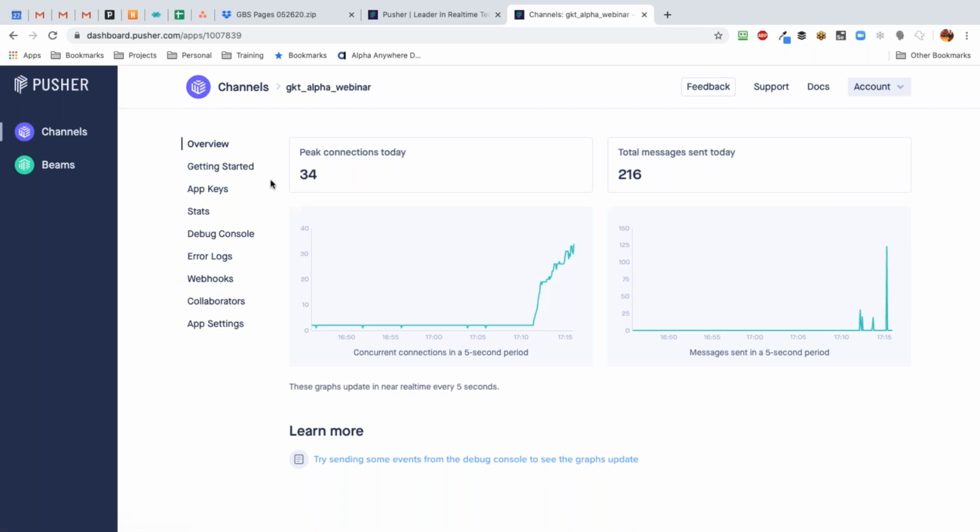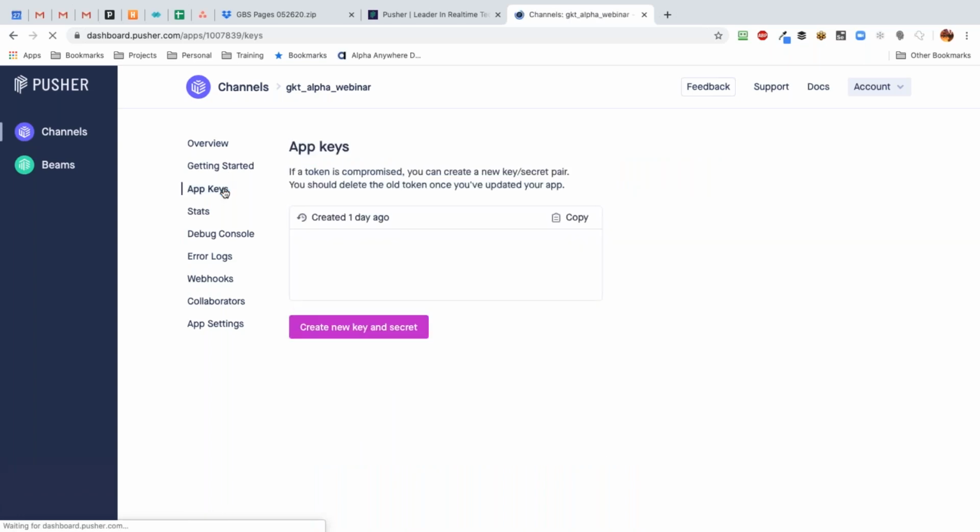So to do this, you create an app. And when you create the app, it creates what's super important, which is called the app keys. Really all you have to do, which is very straightforward, is create a Pusher account, create an app, and then it's going to generate these app keys. Then you can copy these down on your clipboard. This is important, because you need to put this into Alpha so Alpha knows how to talk to Pusher.